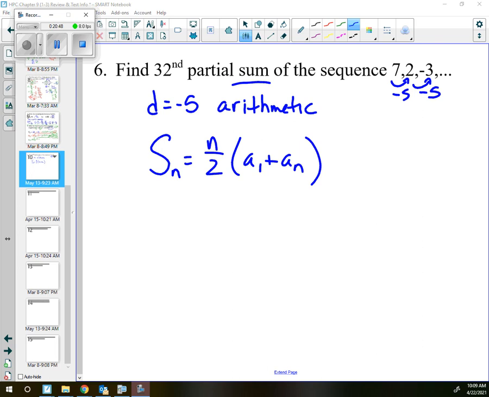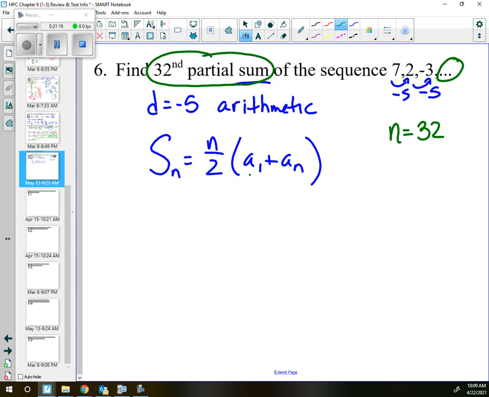All right, so hopefully you recognize that this is arithmetic. We have a common difference of -5. So the sum formula I want to use is a1 plus an. Remember, this is Gauss, first and last term, and then how many pairs, n over 2. So let's double check and see what we know. So our n is the total number of terms we're summing. If they say the 32nd partial sum, they mean the first 32 terms. So n is 32. Partial sum, because you could never sum this entire infinite sequence, right? Because it's arithmetic, but we can do part of it, right? We can do the first 32.